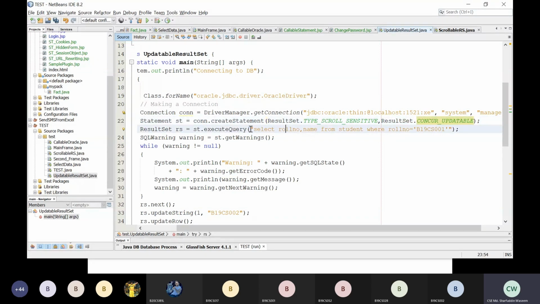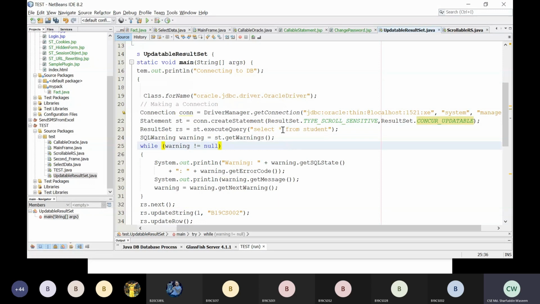Now there is a condition here, please remember this. You can't provide an asterisk here. You have to be specific if you want to update your data set, that is your database table. If I use an asterisk here, it will throw an error. Select asterisk from student, if I wrote something like this without a condition, it will throw an exception for me.